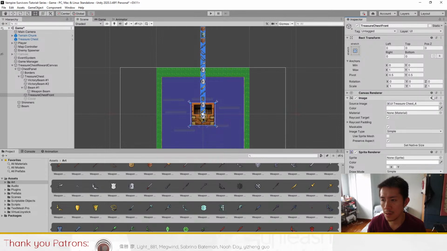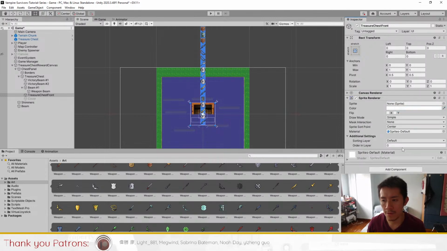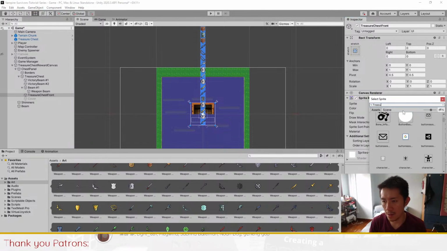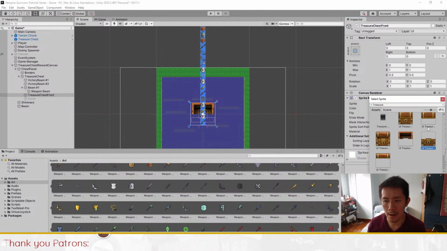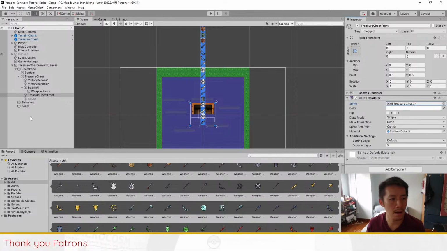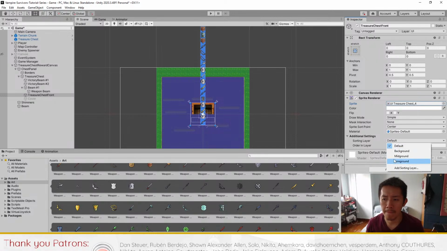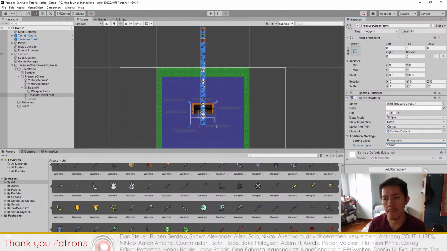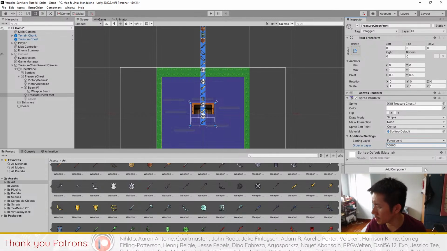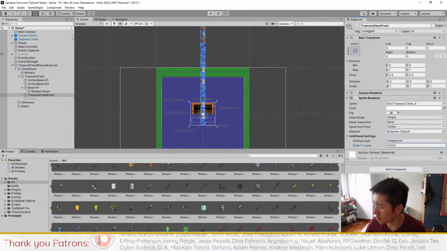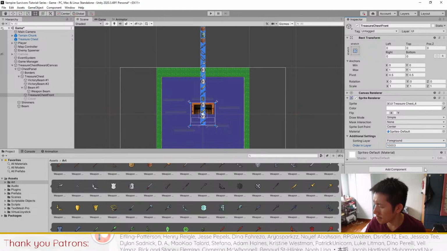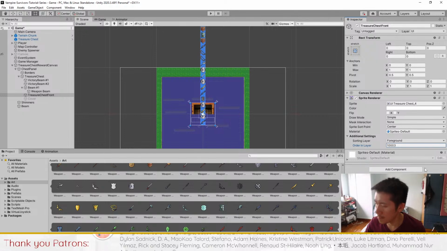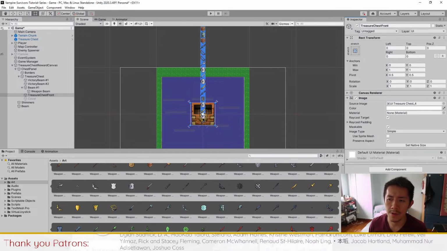This, remove the front. Huh, it's not appearing. So then that means we have to use image.